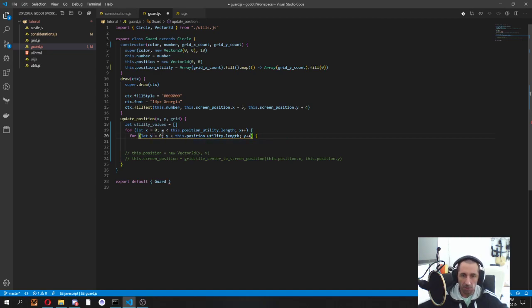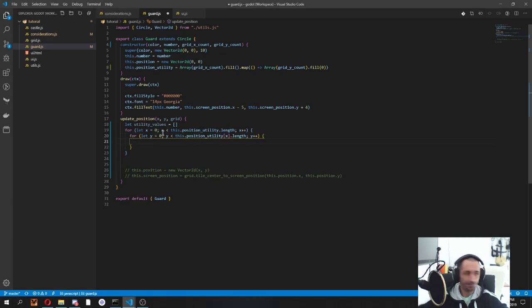And this, I want this to be like the first position, the x position. And for each of these, let's say the position is a new Vector2D of x and y.